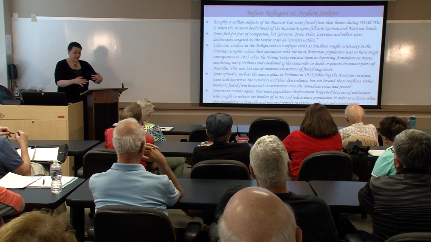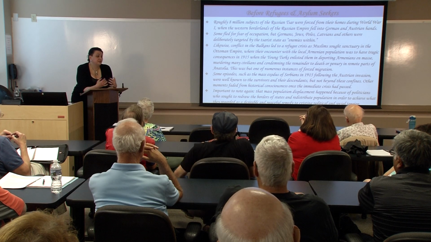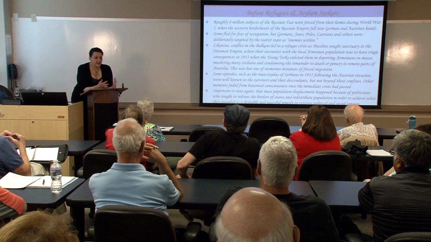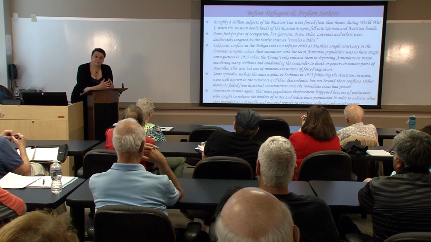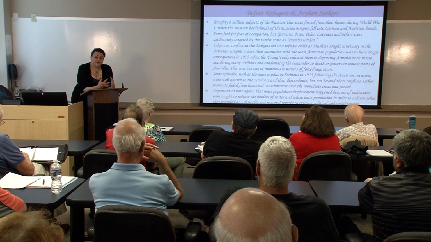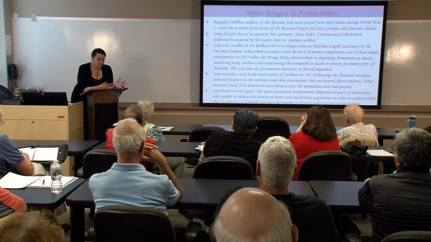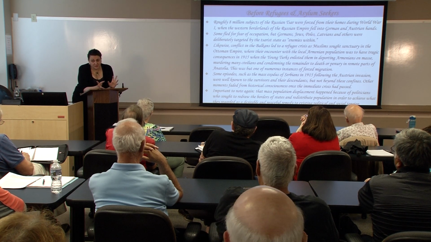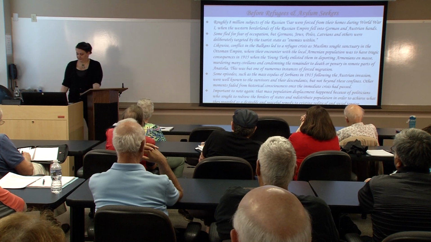And we will see that this attention to displaced peoples has two big exceptions. One has to do with the Armenian genocide, which the League of Nations got involved in. And the other one has to do with the Russian Revolution, where you have displacement of people leaving Russia after the revolution and because of communism in the context of international affairs.